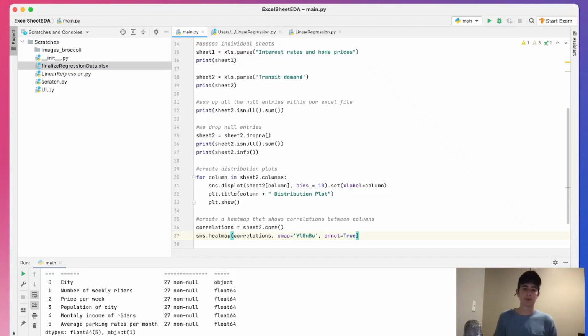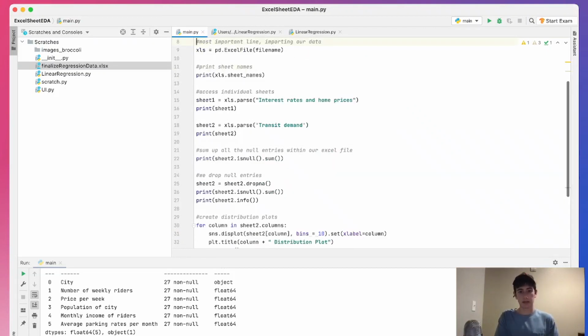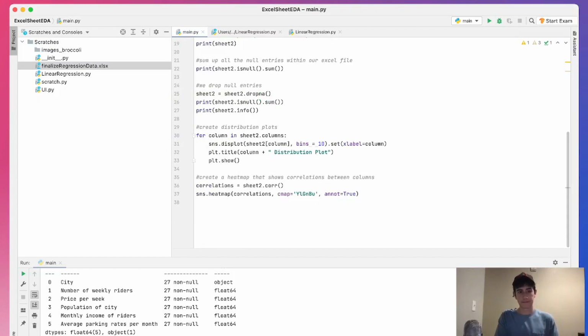You can add a bunch of stuff like line width and corresponding graphs that go on the heat map, but we're going to keep it super simple. So this is how we generate this heat map. And then to show the graph, obviously we'll do plot.show. Let's see what our heat map looks like.